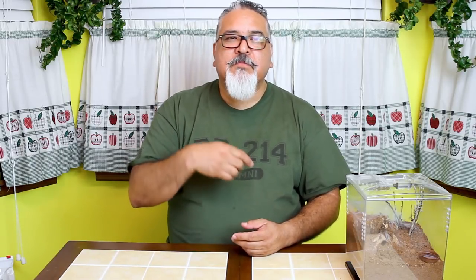I was surprised that they didn't come out and eat. Normally when you put food in there, a lot of them will usually come out and they'll just start grabbing everything. But I think it had to do with the new enclosure. They hadn't webbed it up quite as well, as much as they normally do. And of course there was light. So that was an issue that I ran across as well.